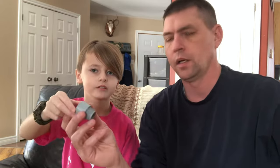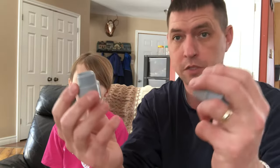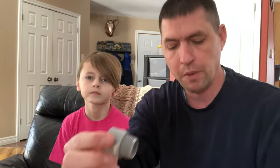And then this goes with it. It's the part that screws into it. This piece, you can't buy these together, yeah. Okay? So, well, you can buy them in the same place, but not together. So this is actually a piece that screws into a box, if you were going to run your conduit into an electrical box, if you're actually doing electrical work. But what we've got is when you take the piece that screws into the box at 3/4 inch and you take the reducer, then what you get is a piece that will screw into the 1/2 inch reducer. So I'll show you those in just a second. Okay, you need those three things. Go ahead and use that.